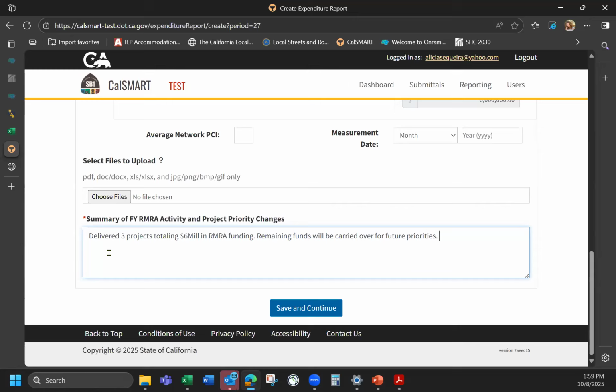All right, so I just said delivered 3 projects totaling 6 mil in RMRA funding. Remaining funds will be carried over for future priorities. Great, save and continue.